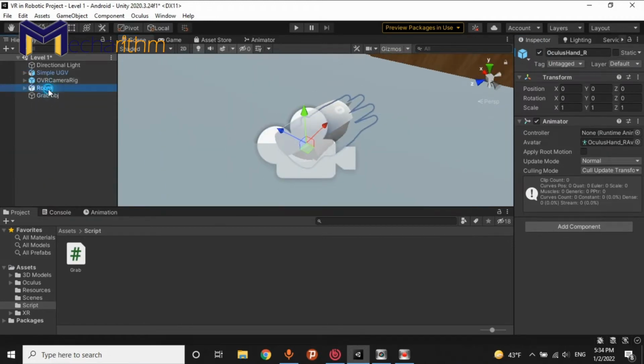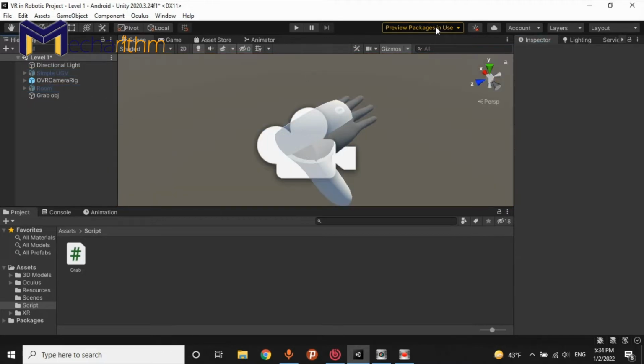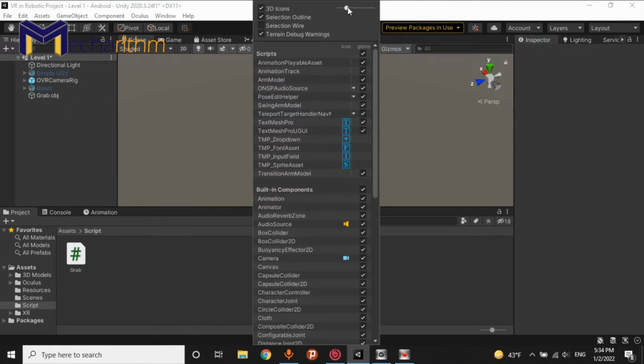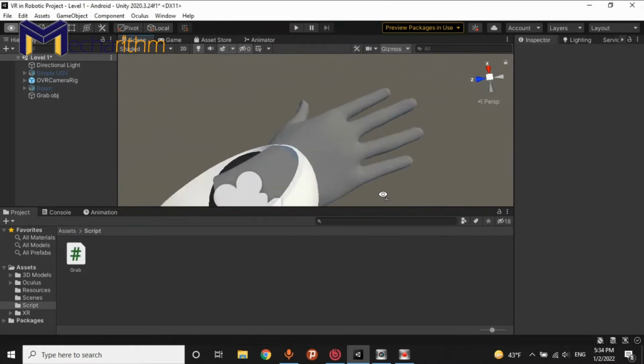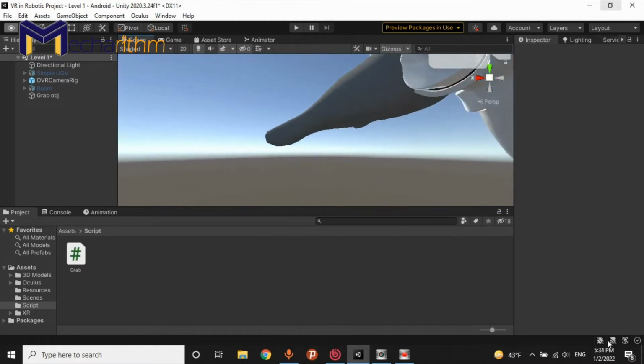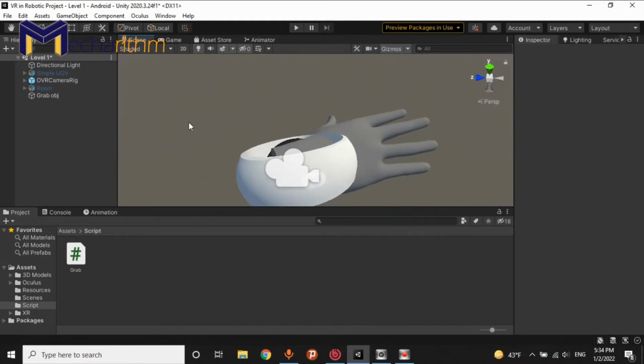For button sync, I want to disable the room and UGB and decrease the size of gizmos. Perfect. Now we can see the hand mesh of right hand.